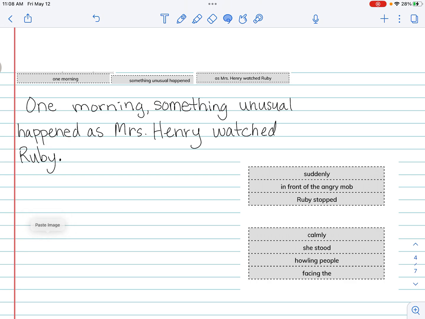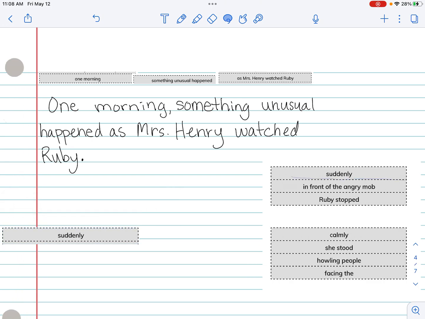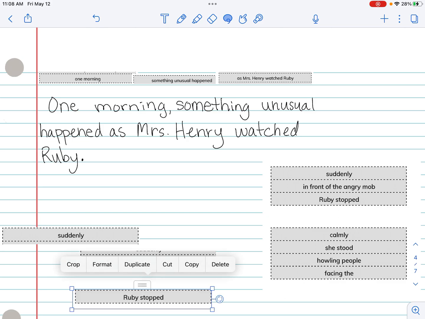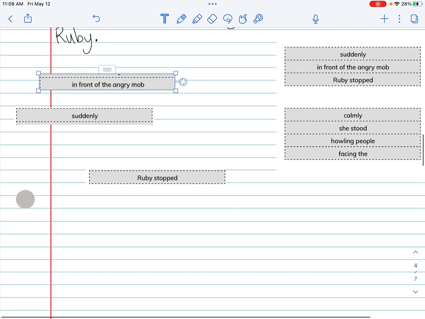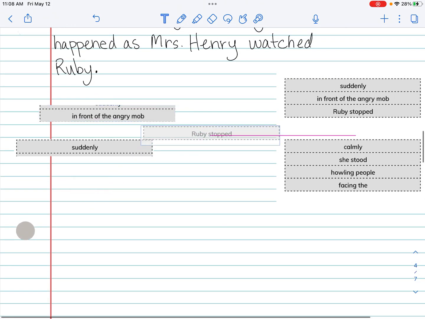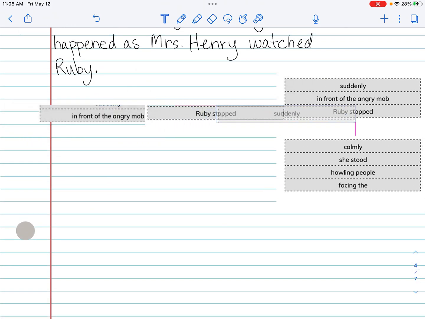Now I can put those in a different order to make a new sentence. Let's see, what should I do? I could start with in front of the angry mob, Ruby stopped. And then I could put suddenly at the end.